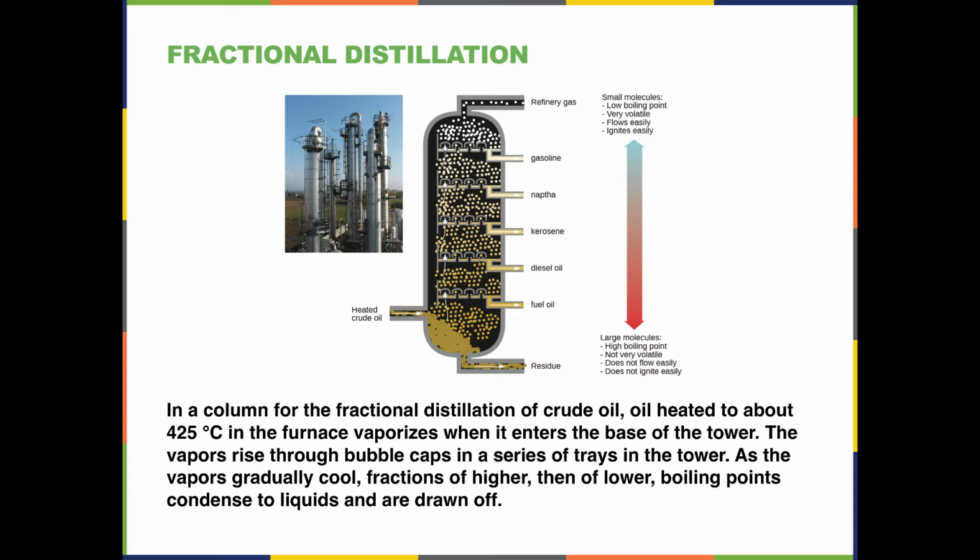Now, as it turns out, these sorts of compounds all have different boiling points, and they are removed from a mixture by means of what's known as fractional distillation. Fractional distillation is simply a way to remove compounds based on their boiling points. And as the compound has a lower and lower boiling point, it will go higher and higher in this distillate, and be removed.